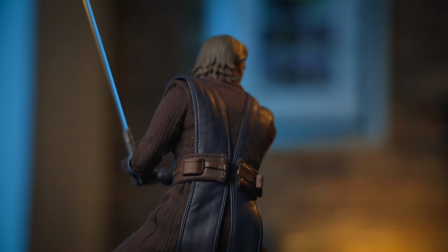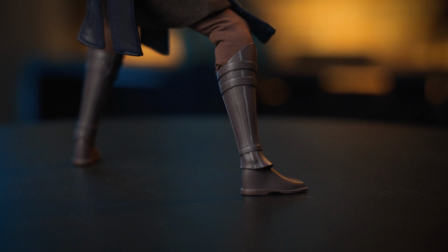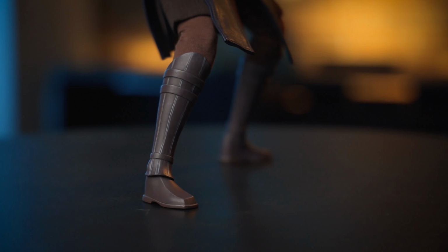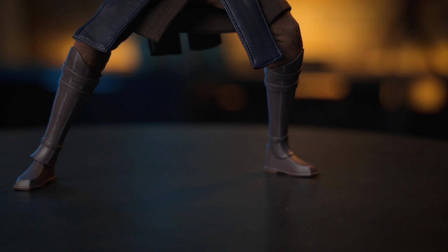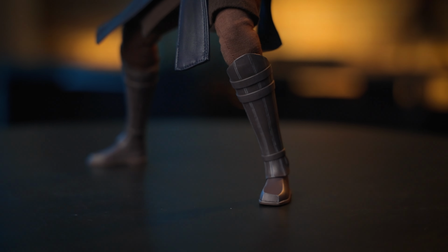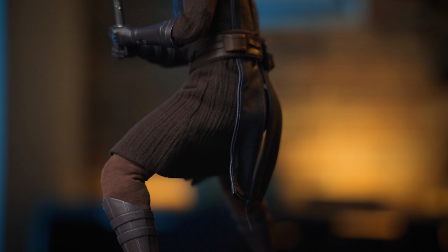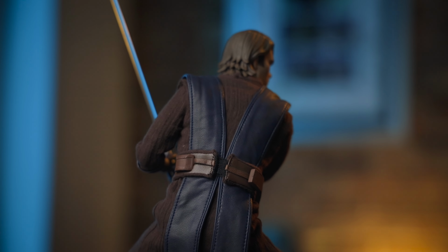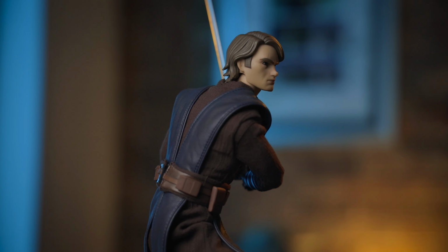So overall, I do like the figure, and I'm slightly biased because I like Clone Wars. Yeah, maybe. But I think we all know where I stand with calling out BS when BS exists. And in this case, the body is what let down this particular figure. The clothing and the articles and the paint applications, everything, I think are acceptable. The body is a letdown, and the price point is 100% a letdown.